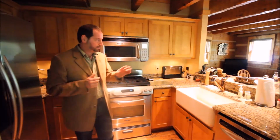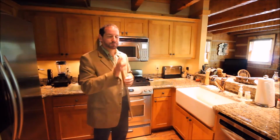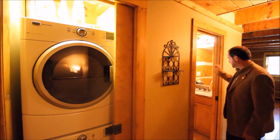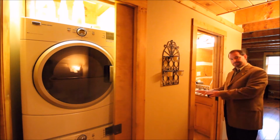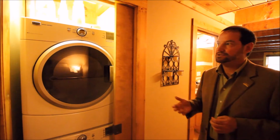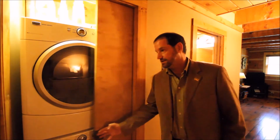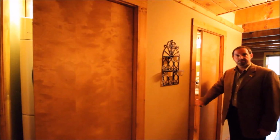Why don't we go ahead and we'll go down the hallway. I want to show you the half bath and the laundry room, and then we'll go out onto the deck. Here's a half bath. There are granite countertops. You can see the still photography for more close-ups. Trust me, there's a commode here. They had this specifically built for large, I'm not going to call them commercial, but large front-end loading washer and dryers. Both of these have pocket doors so that they can be closed off and out of the way. We'll go ahead and take a walk out on the deck.